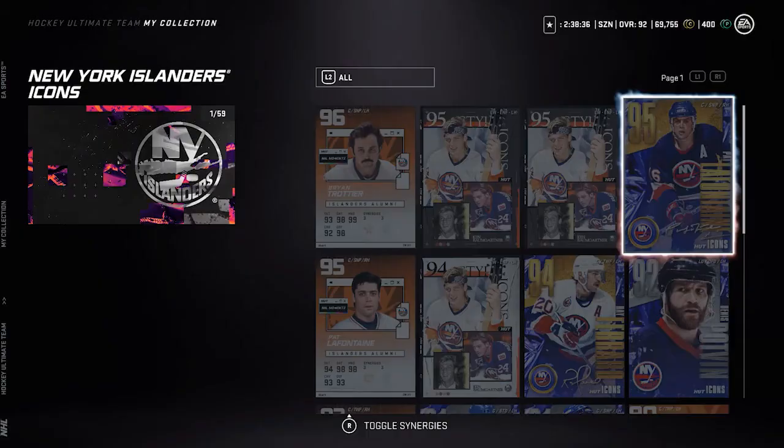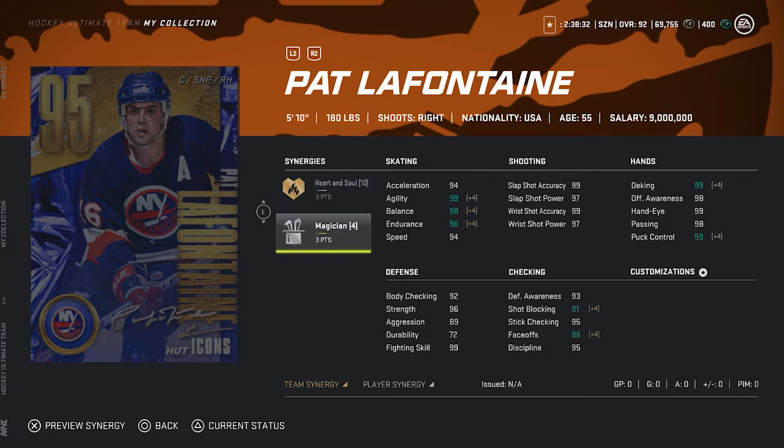A 95 overall Sentinel now, 5'10", 180 pounds, 3 points on Heart and Soul, 3 points on Magician. His accuracy is at 99, power is a 97, deking is a 99, all his hands are 99s down the board, speed is a 94, his skating stats are looking really good, faceoffs is only an 86, so you're going to have to toss him on that wing.